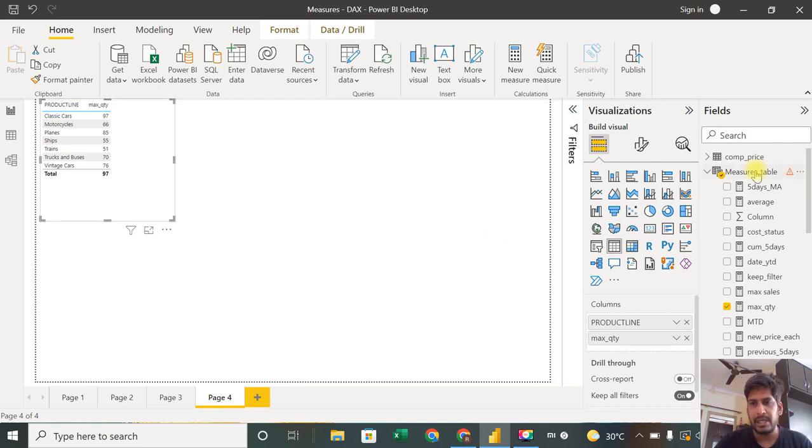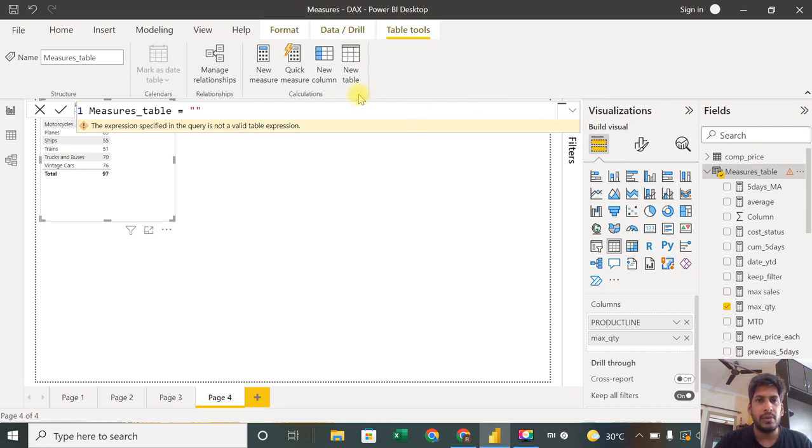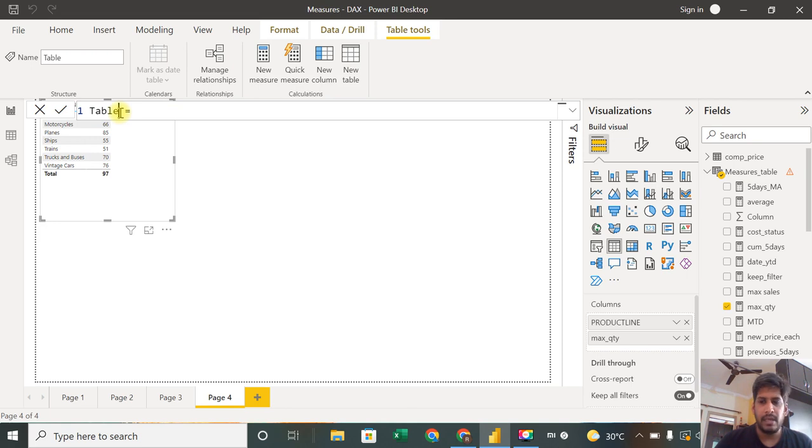Not a new measure, we'll first create a new table itself. I'll give the table name product line underscore summarize, just some name.